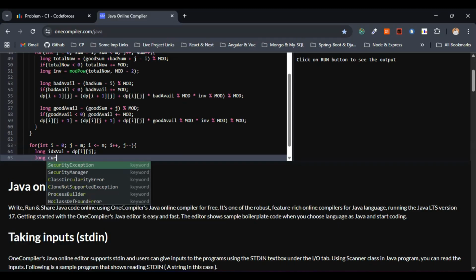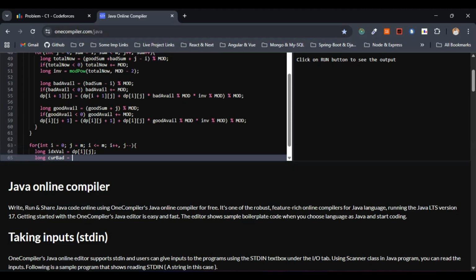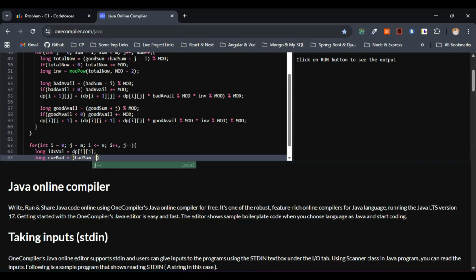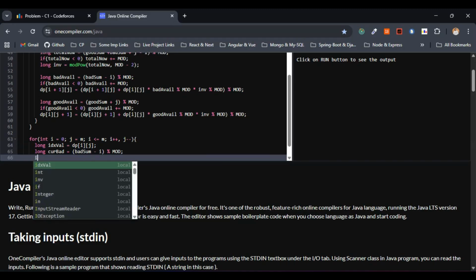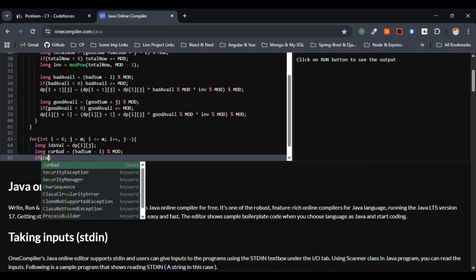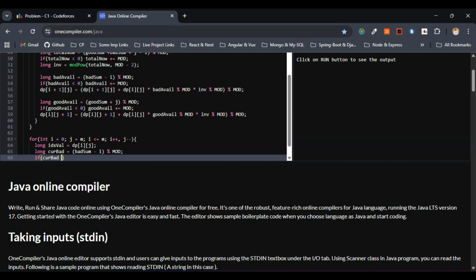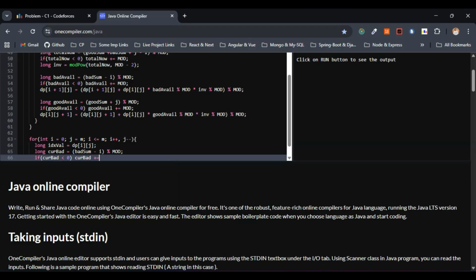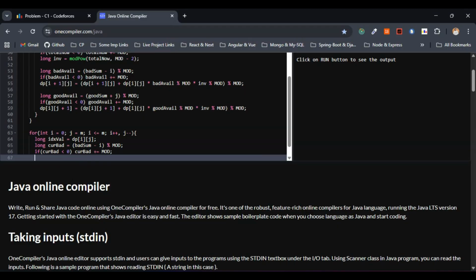Long current bad. So this one, let me go with the bad sum minus i modulo mod, and if current bad less than 0, then current bad equals current bad plus mod. So now we have gone with the bad total of the i bad picks. Now we have to go with the good total of the j good picks, right?